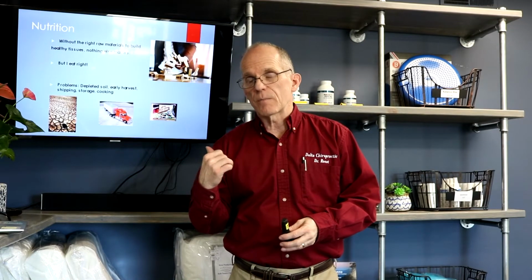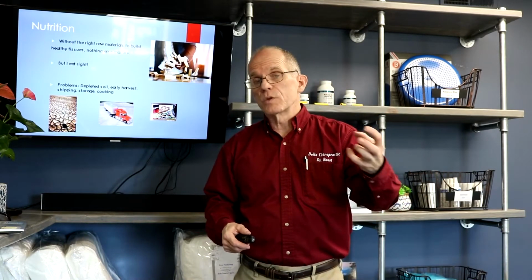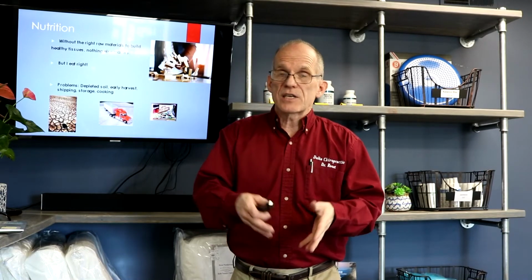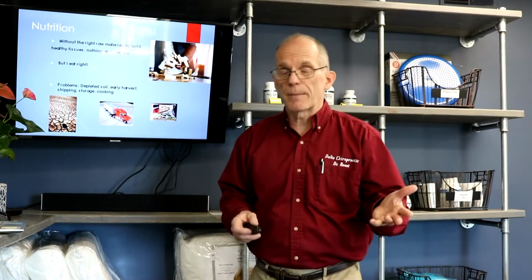Our fruits and vegetables no longer have in them what they used to have in them for a number of reasons. For instance, we grow our fruits and vegetables in soil that is often depleted. We always pick the fruits and vegetables early before they ripen, so they're ripening in the back of a truck instead of attached to a root system where they continue gathering the nutrients that we need. Then we harvest them, or we store them, we ship them, we cook them, we freeze them. All of those things deplete vitamins and minerals from the fruits and vegetables. So we no longer have in them what we should have in them. So there is no longer any question. We should be supplementing our diet even if we're eating well.